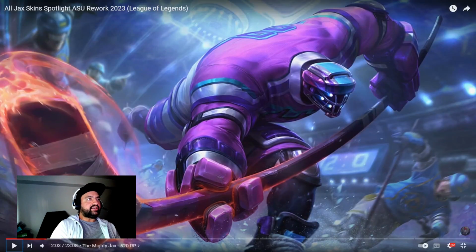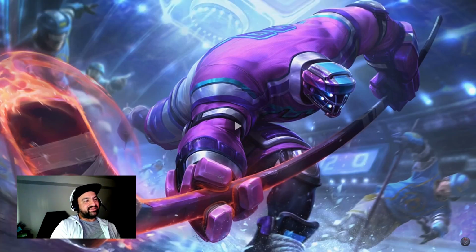All right, the Mighty Jax. Absolutely love it. The splash art looks amazing. I think this is Demacia. I'm trying to see what's up with the logo. I think he's playing against Demacia. I just noticed this 12-0. A 12 for Jax, 0 for everybody else, right? I love it. It's perfect. 12-0. Let's go, man. He won this. The eyes, he looks creepy as fuck, but I love it.